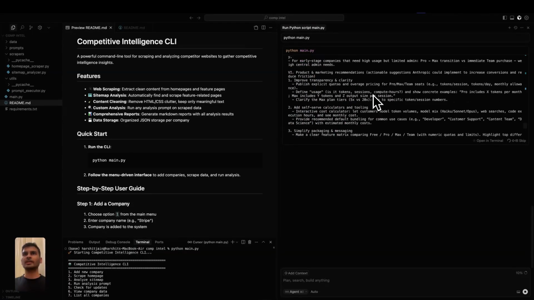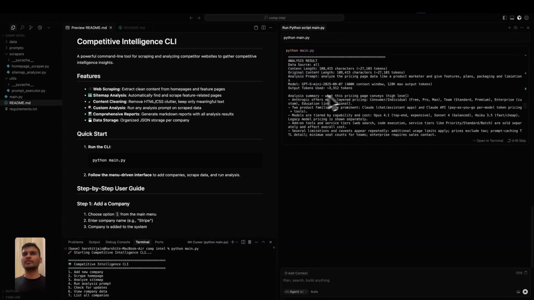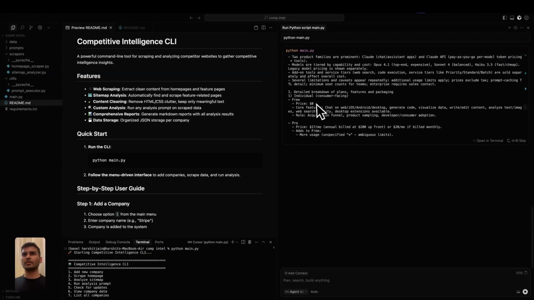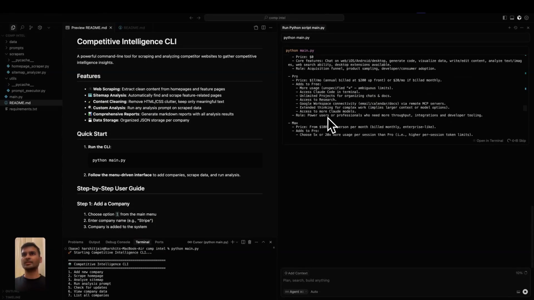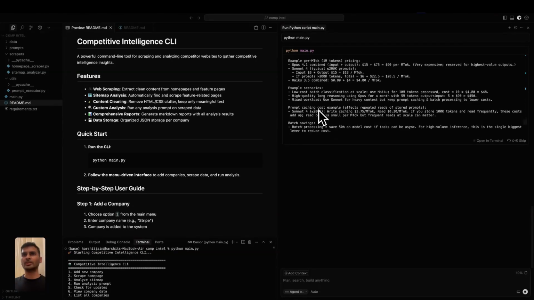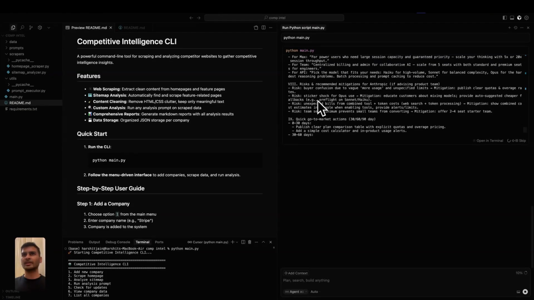As you can see, there is a lot of information that it found out in one shot. It found out the pricing page, who it is for, the different tiers, max plan, team, enterprise, education plan, all of this in one shot. It gave me a good list of FAQs as well, with risks and recommendations.